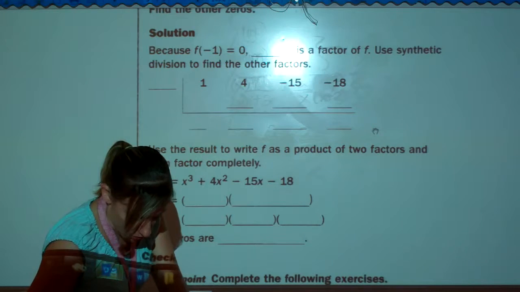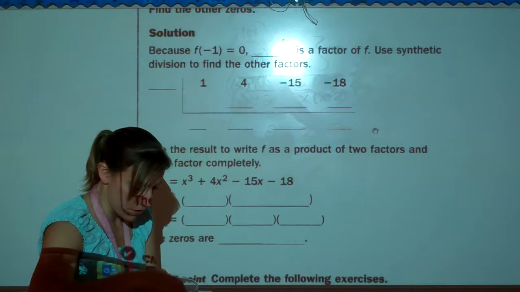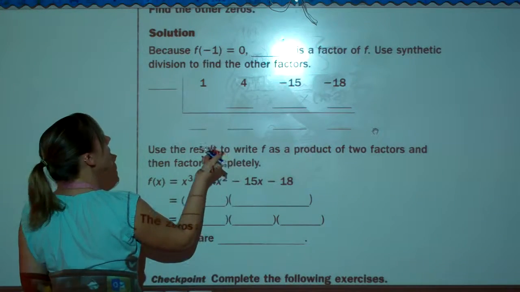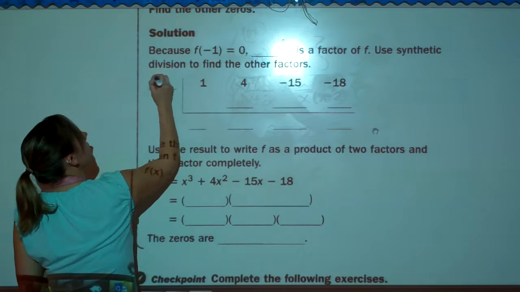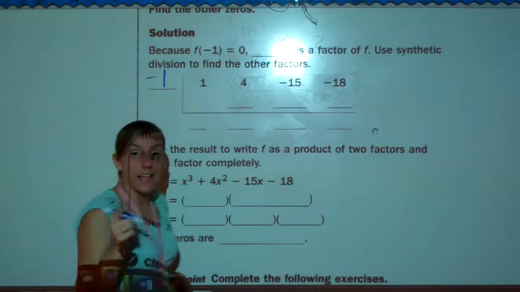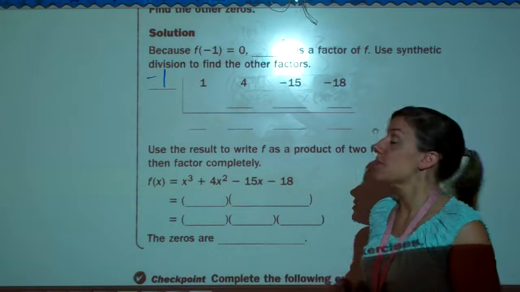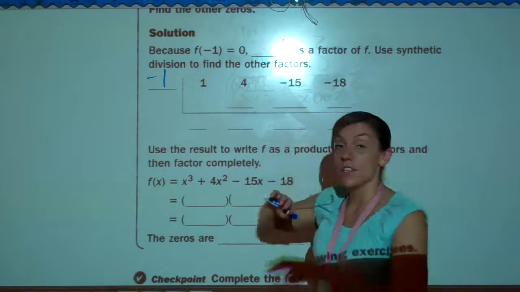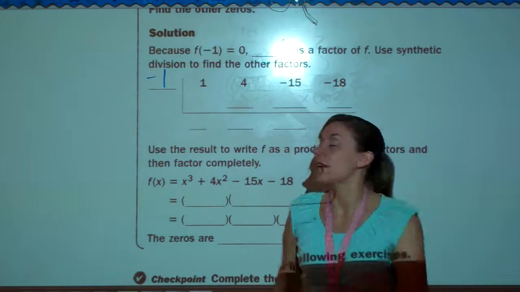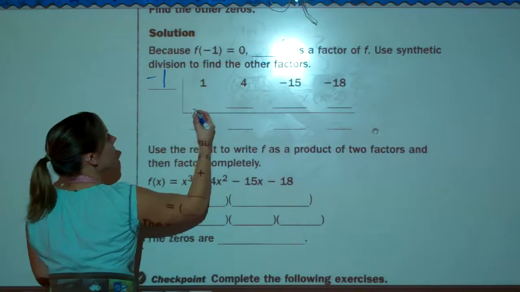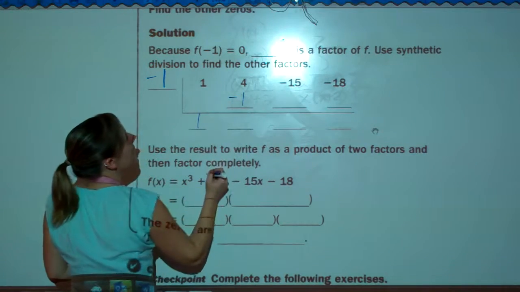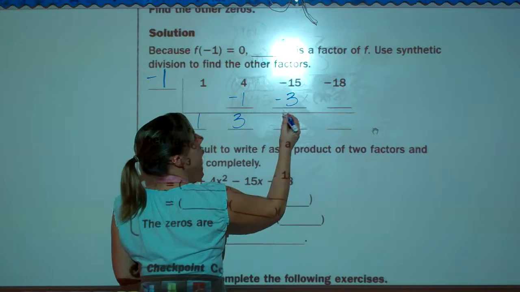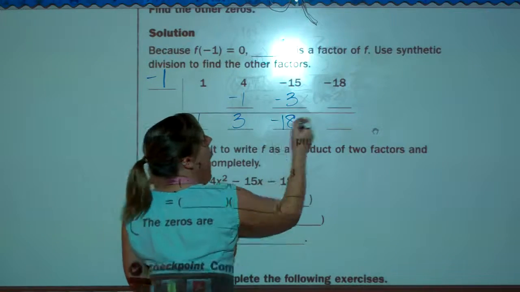So the numbers were, let me find a good marker. Okay. Since the factor was x plus 1, that means the number we put in here is a negative 1, or the solution, because they told us the solution was negative 1. Okay, then they already put the coefficients in here for us. There was nothing missing, so we could just go in order. We didn't have to worry about zeros. So remember, we bring down, and then we multiply. Then we add those up, and then we multiply. Then we add those up, and then we multiply.